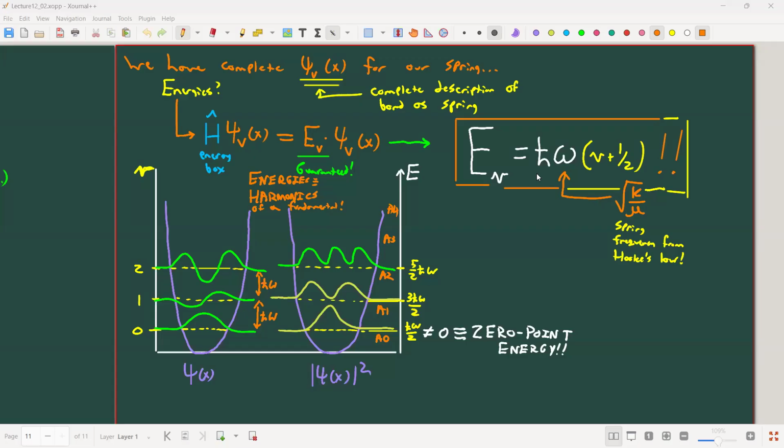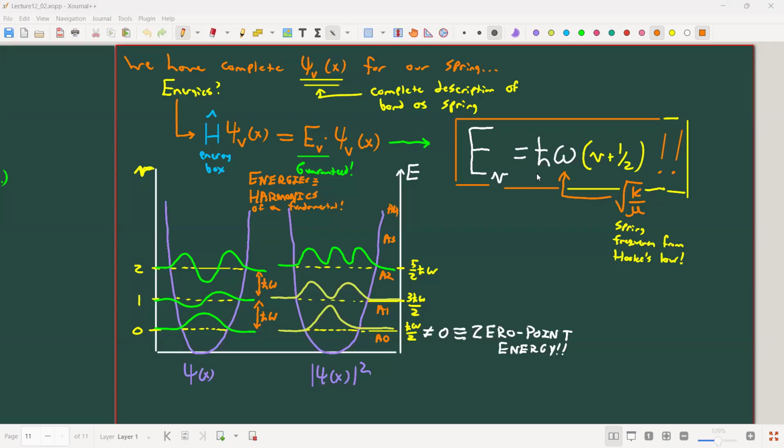This is different than a particle in the box. In the particle in the box, remember the energy has n squared in it. So the spacings between the energy levels in the particle in the box are not equal. In fact, the spacings get larger as you go to larger and larger n. Spacings get wider and wider. Here, no matter how many quanta of energy I put into my spring, the next level is always H bar omega away. If I want to remove energy, I just go down H bar omega.